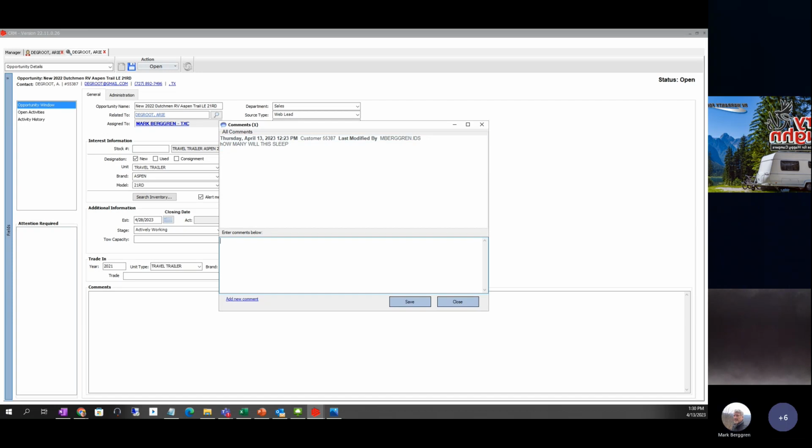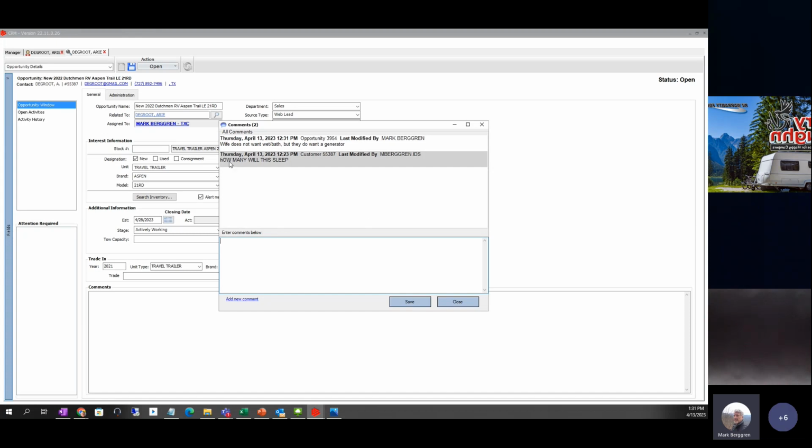Wife does not want wet bath, but they do want a generator. Anything you feel is really important, you don't want to forget, you put here, you hit save.